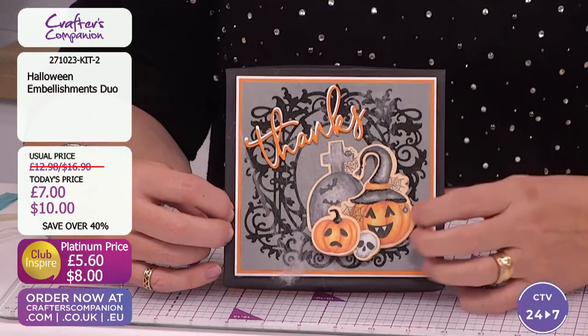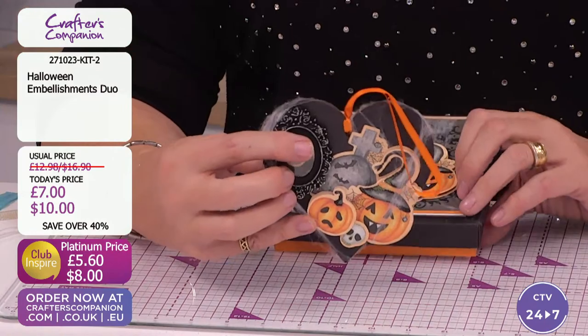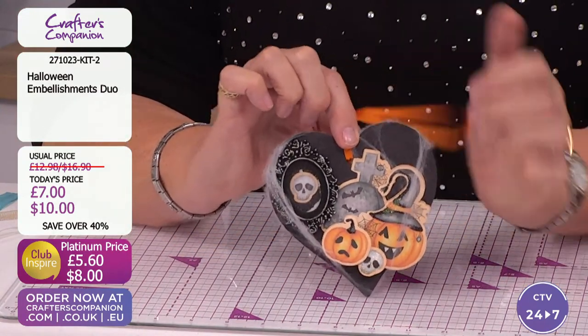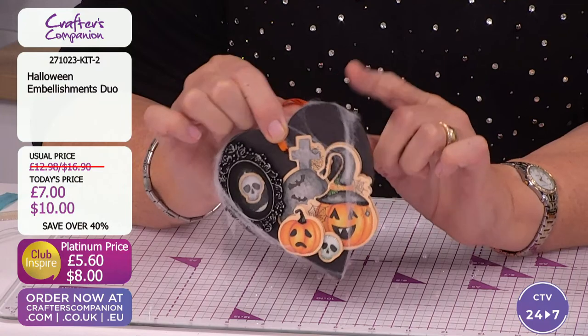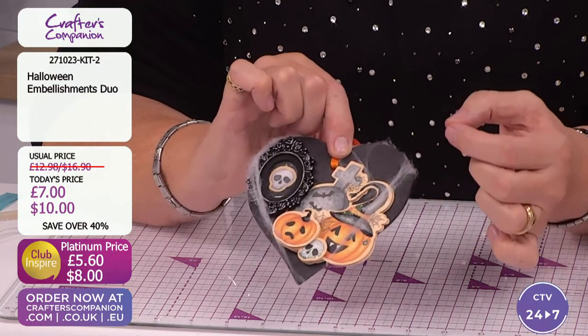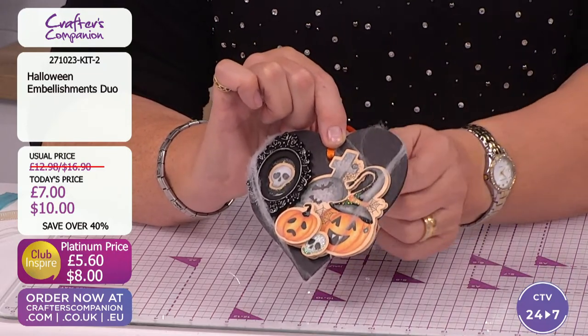Popped a die cut in the background. It may be again that you're wanting to make little hanging decorations if you're having a Halloween party or anything like that. Again, using that topper pad down at the bottom there, a few of the little cobwebs. And again, I just use my glue gun with this to seal it. So instead of trying to put it onto the fibre, I'd pop a little bit of glue onto the project and then just pull this over the top of it.